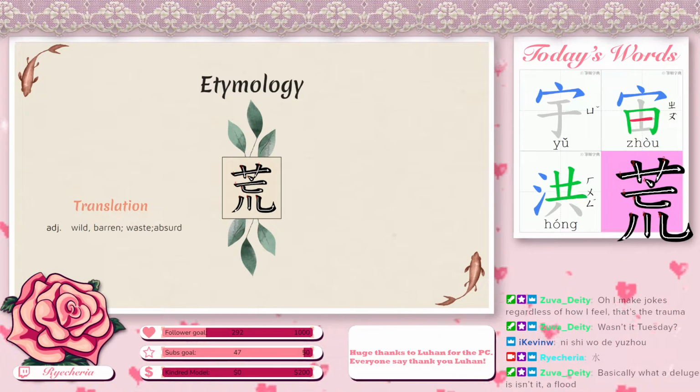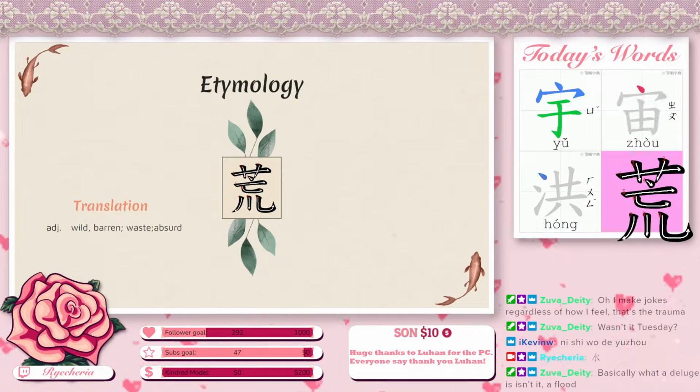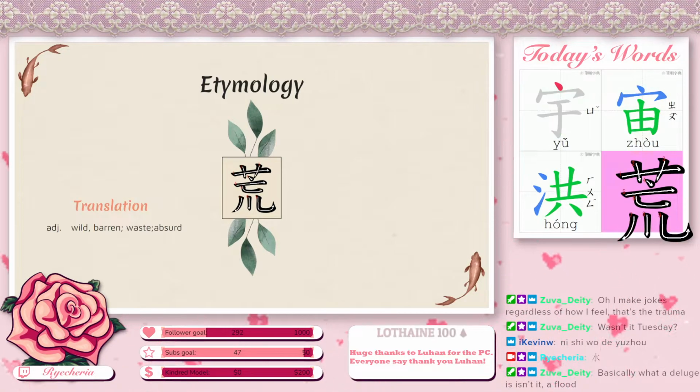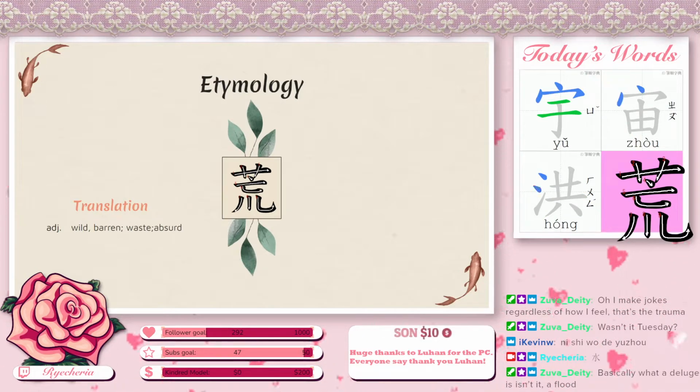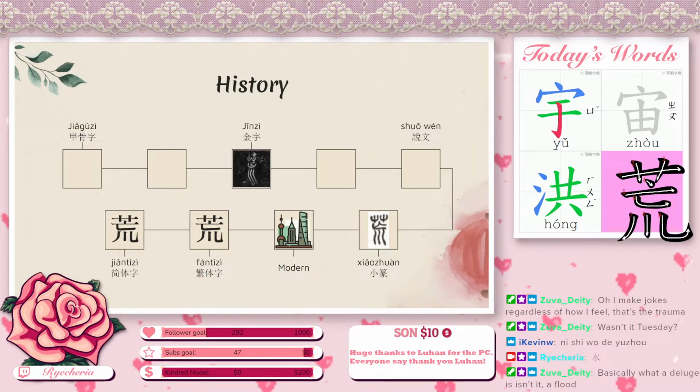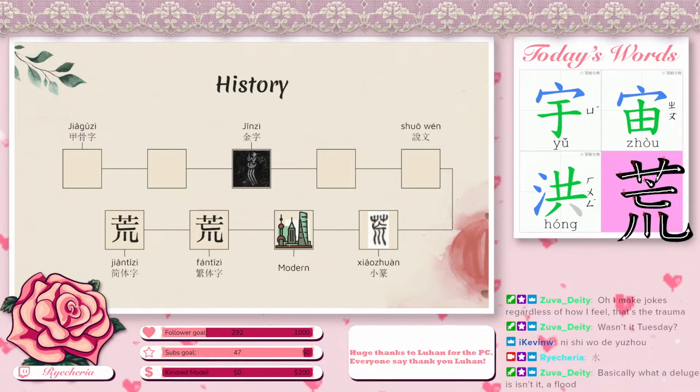Next we have 荒, wild, barren, waste, or absurd. 金文, you can see the sound of 草 and 荒, the original meaning is waste and desolation, or deserted and barren. So desolation is derived from the desolation of fields that refer to the slackness and desolation of people. Well, you can see there's a person with nothing in their hands and probably a field, it looks like. So a person that doesn't do anything to the field.